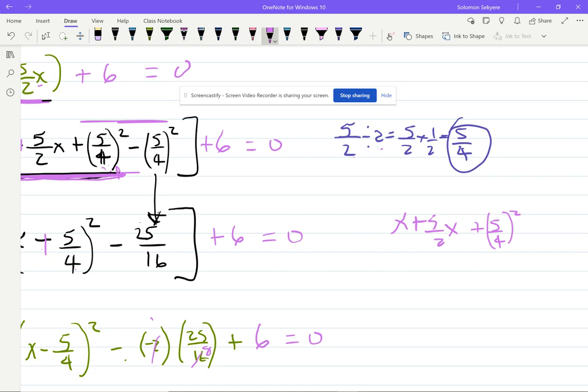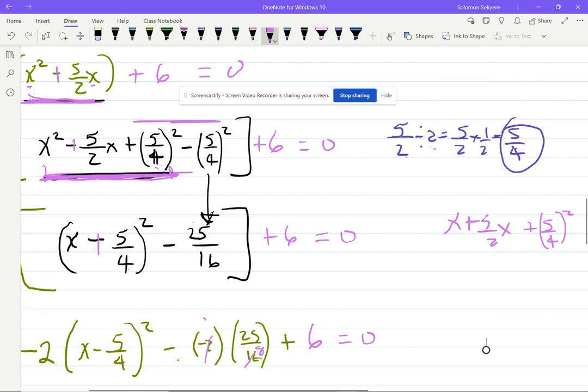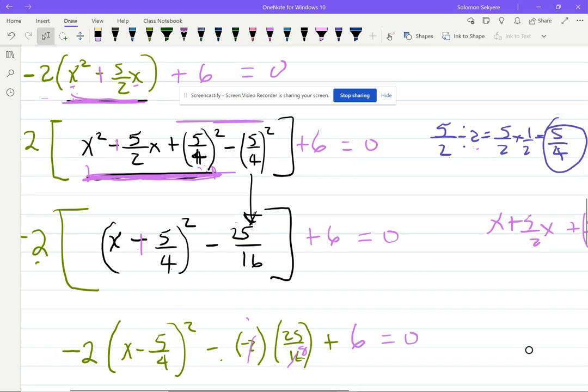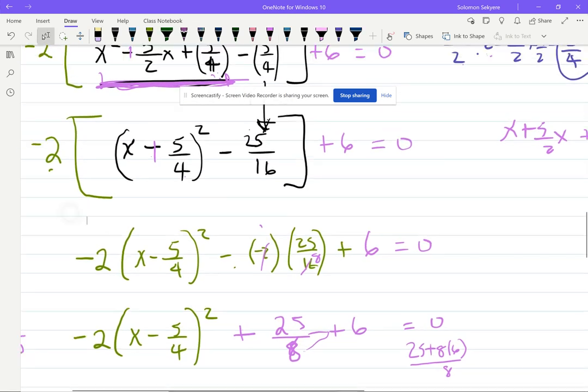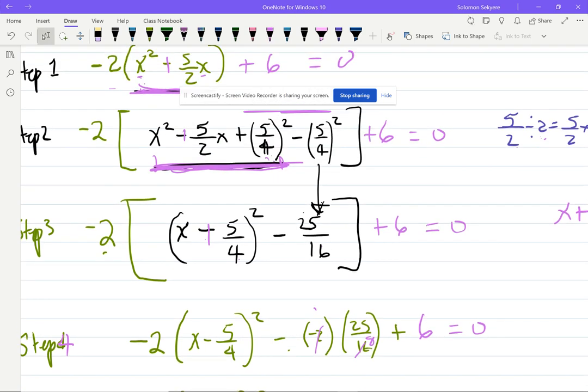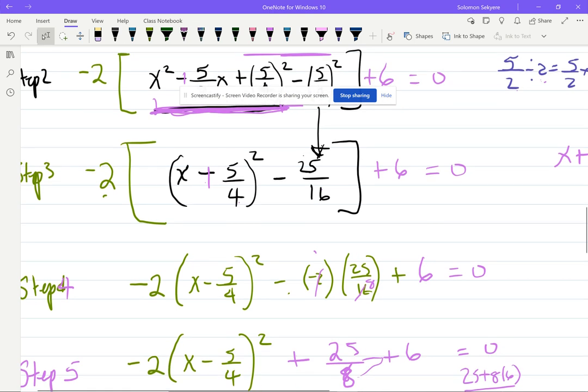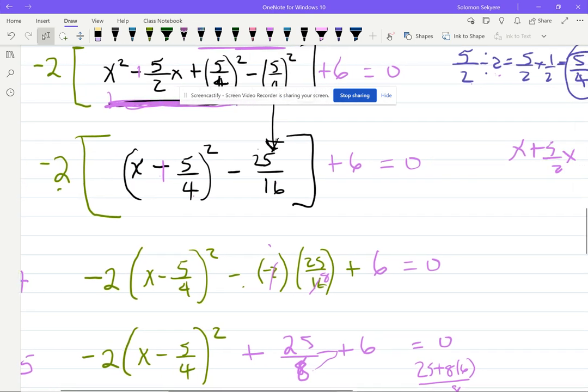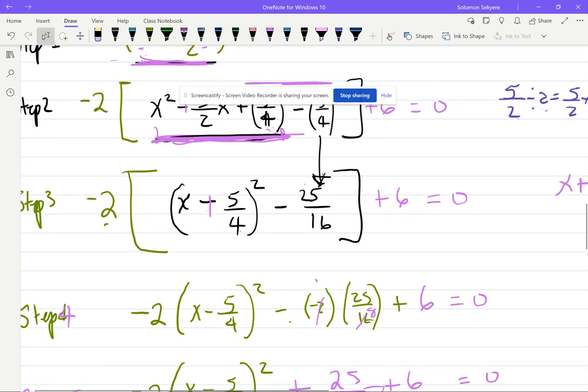If it's standing alone, you're done. But this is an equation, and you don't want to change the equation. So in this case we add it, we subtract it. When we add it, this portion here is our perfect square. Let's move on. The -2 is outside, multiplying everything in the parentheses. Remember, the 6 is still out there. The -2 is not multiplying the 6, so it just stays outside the brackets. Now we have our perfect square.